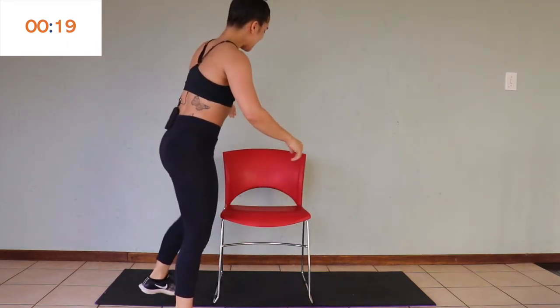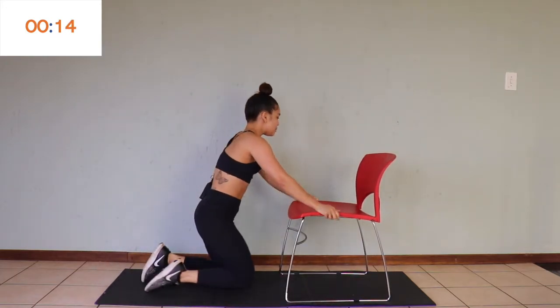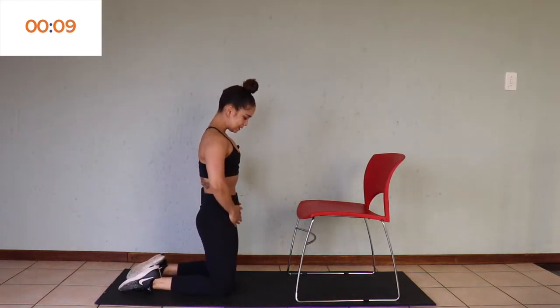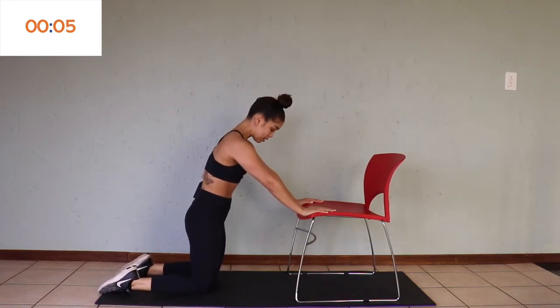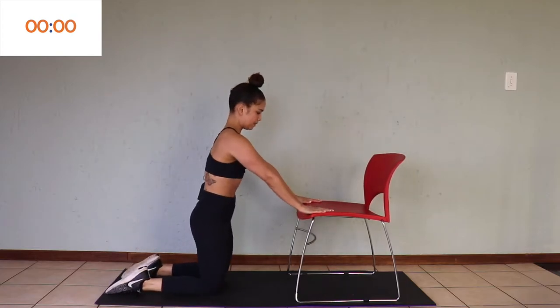Okay. Right. Let's go. To our push-up. Remember what I said? Straight line. From the knee, straight line. Up, up, up, up, up. Elbows facing the back of the room. Are we ready? Here we go. Nice and easy.